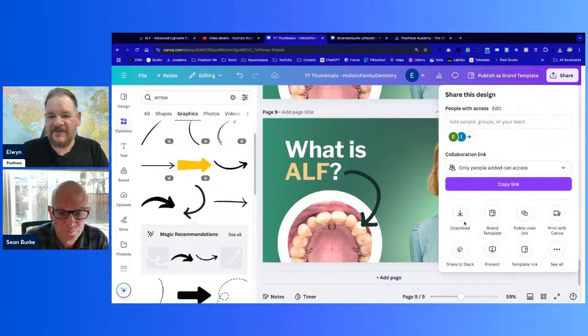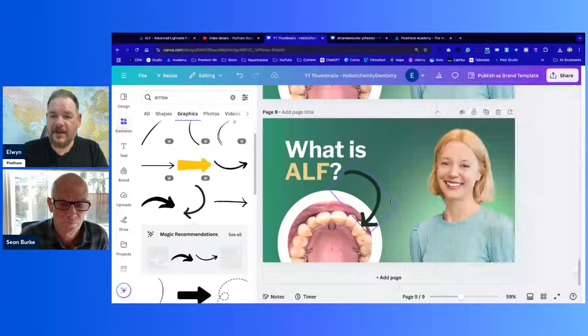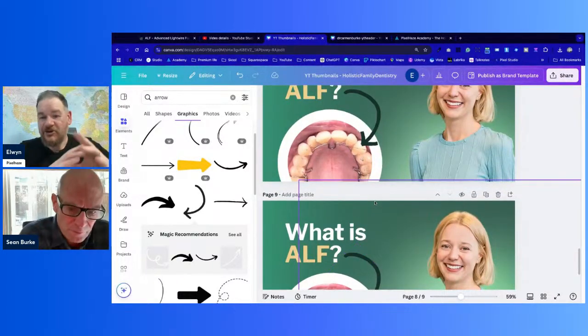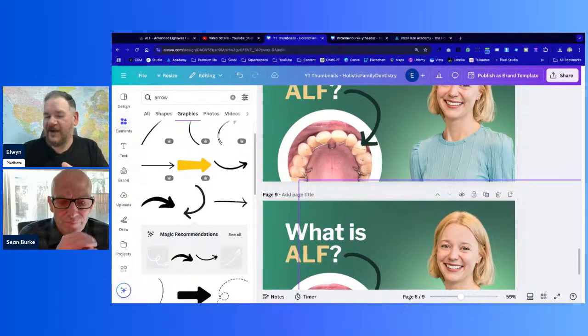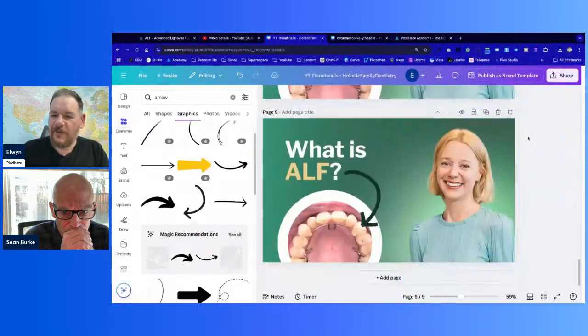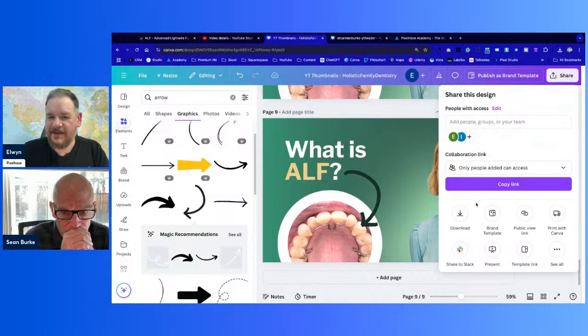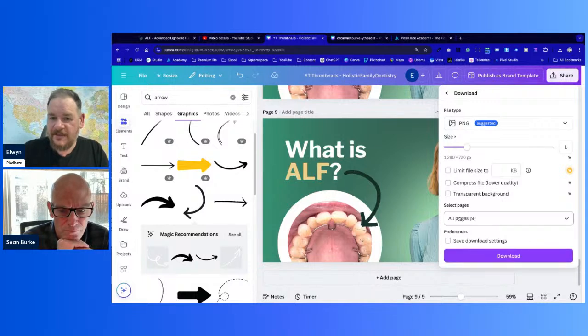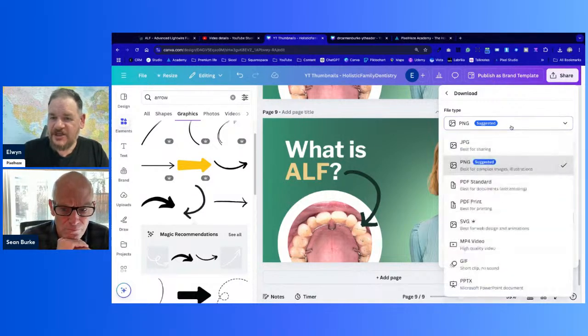Another thing to know as well is if you're ever looking to download transparent images, so for example, if we just wanted Anna or Carmen on a transparent background, so you could use it elsewhere, like on a website with an animated background or a gradient background, we would have to use PNG for that, because JPEG doesn't support transparent images. So what we can do here is just change this to JPEG.